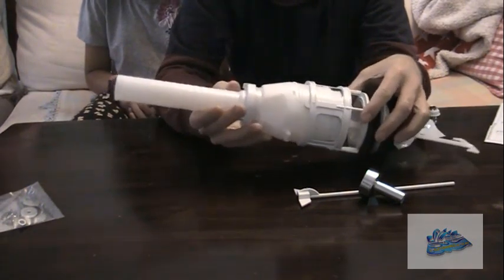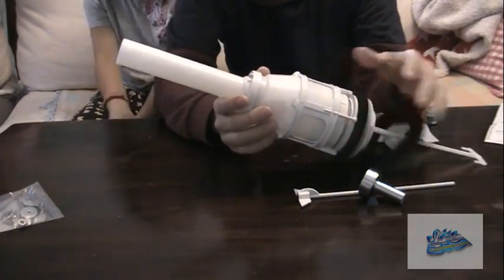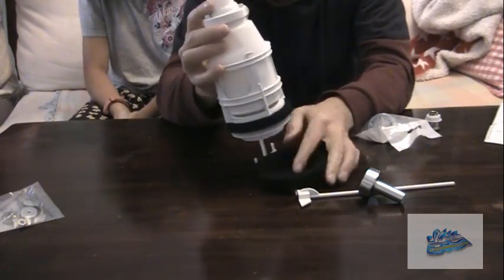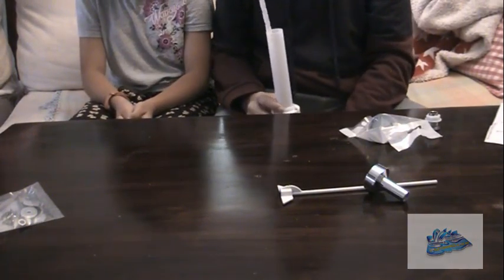Then put our top part of our valve on, and we twist that to clip it into place. So now your valve will be inside your cistern like this. You see that?